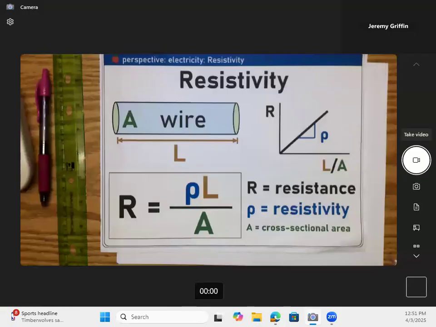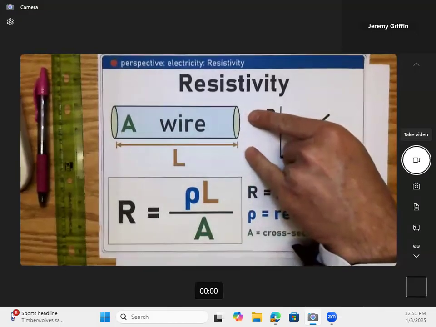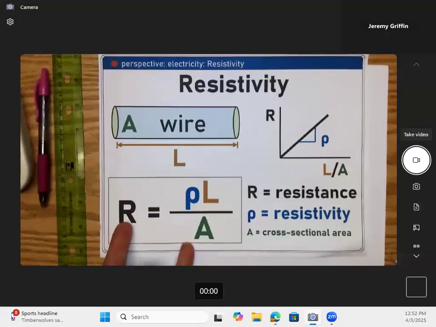There's a few of these questions that talk about thick versus thin filament. So guys, when they say thick versus thin filament, they're talking about the cross-sectional area, which tells you something about the resistance. Guys, what has more resistance, a thick or a thin filament?